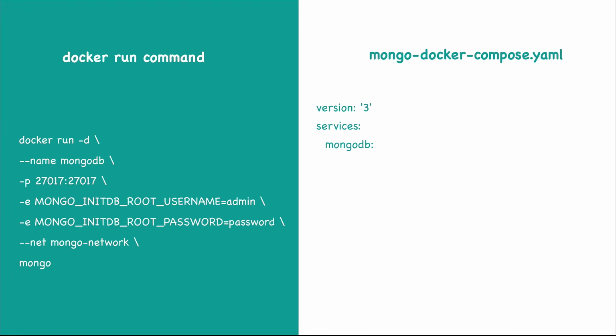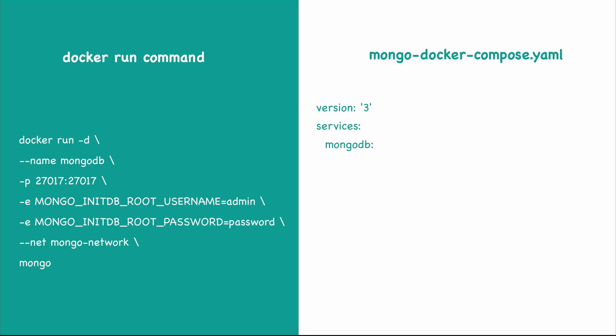So this is a Docker run command of the MongoDB that we executed previously. So basically, with a Docker Compose file, what we can do is take the whole command with its configuration and map it into a file so that we have structured commands. So if you have, let's say, 10 Docker containers that you want to run for your application, and they all need to talk to each other and interact with each other, you can basically write all the run commands for each container in a structured way in the Docker Compose. And we'll see how that structure actually looks like.